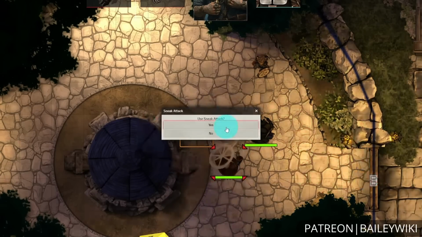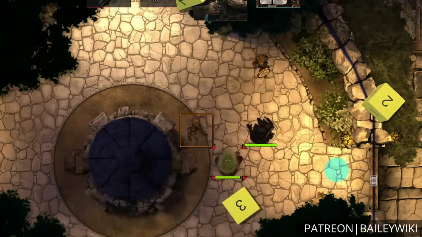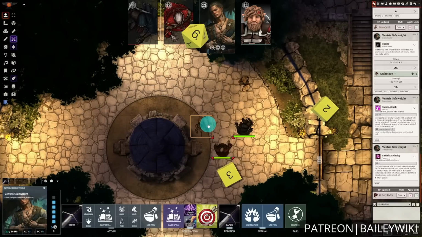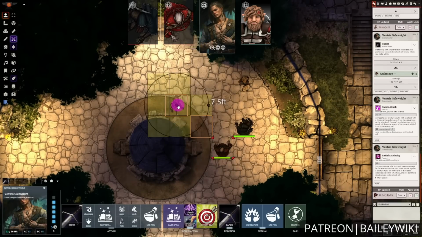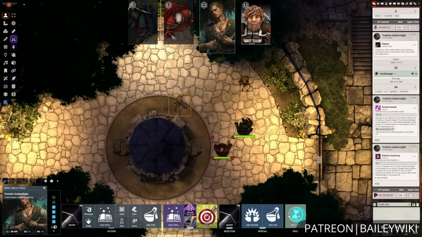And on a successful hit, because he is a swashbuckler rogue, he doesn't need to have advantage to get sneak attack, and everything is already accounted for with that. So we can go ahead and select the sneak attack and apply that. And then similarly, because he's a swashbuckler, he can take a step back from someone he's hit in melee this turn without provoking attacks of opportunity, so he doesn't have to worry about that.